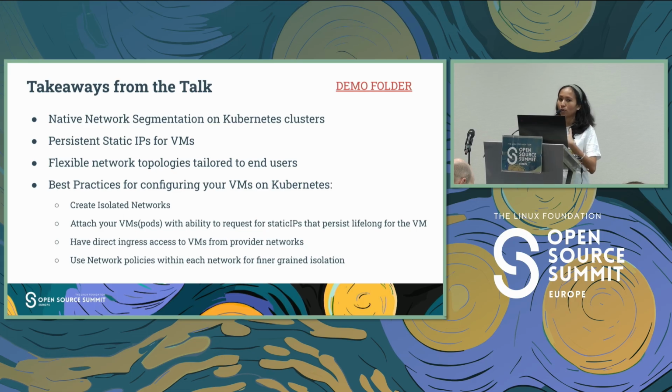And this is what OVN-Kubernetes is bringing to the table, to the community. We are an add-on network plugin on top of Kubernetes that lets you plug and play and customize your networks. And we also want to hear from all of you. So if you have use cases, please open issues on GitHub. And we are more than happy to have several types of networks that we can accommodate, because at the end of the day, it's plug and play for end users.